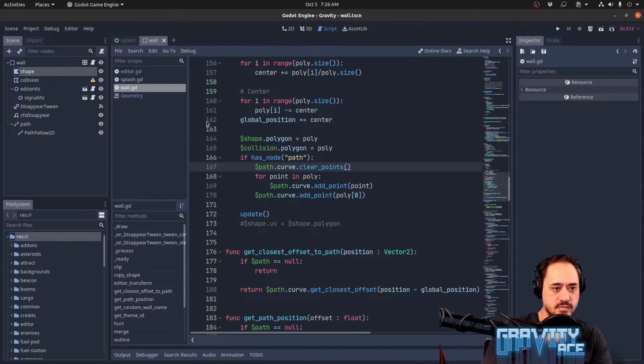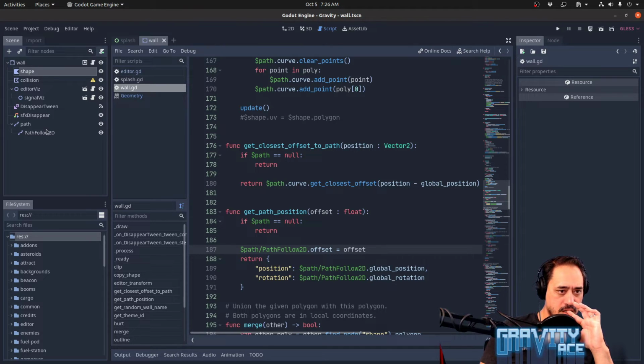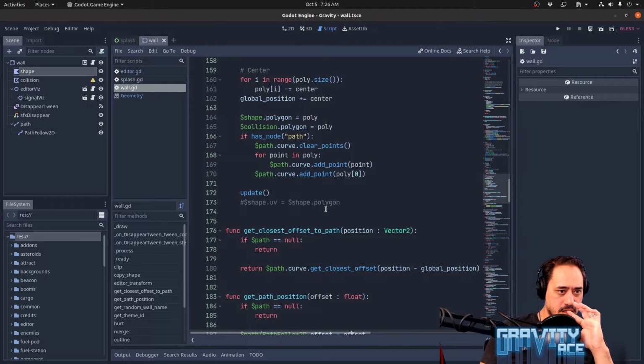Wall. Position, global position. Offset. Is it not doing this?